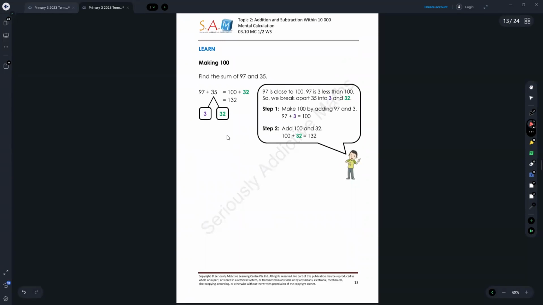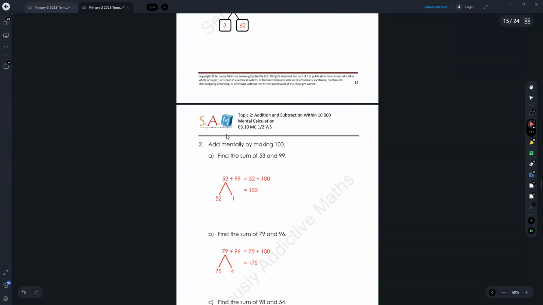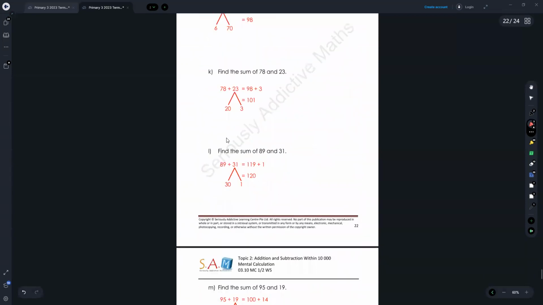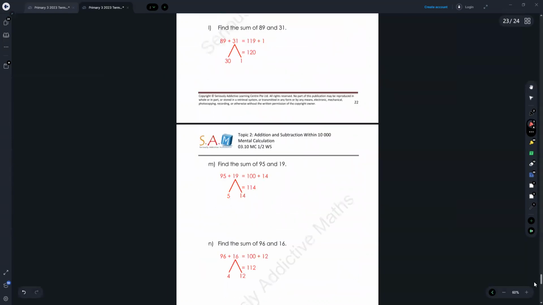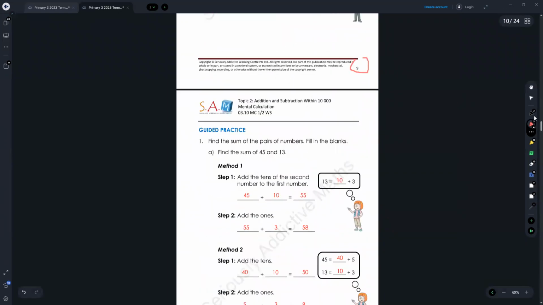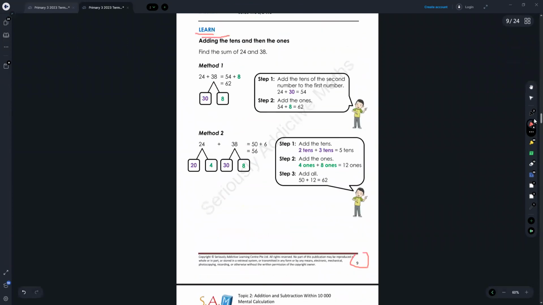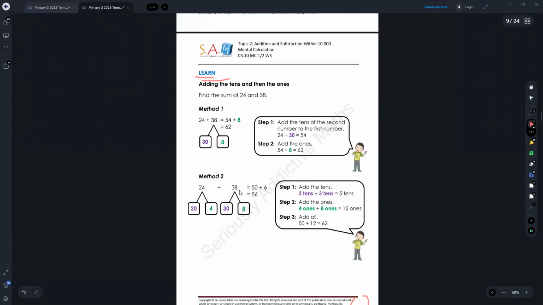I think I would just skip this making hundreds portion here. So what I'd like you to do in class is you don't have to assign this as homework, but you may have a mental sum quiz with them along these lines. Do 2 digits. You can give them 56 plus 28 and ask them to do mental sums. Be careful when you do competition, because if you have really weak students or students who are shy, then you might not want to do a competition. Instead, give a different question to these students and let them try it out. So that's it.